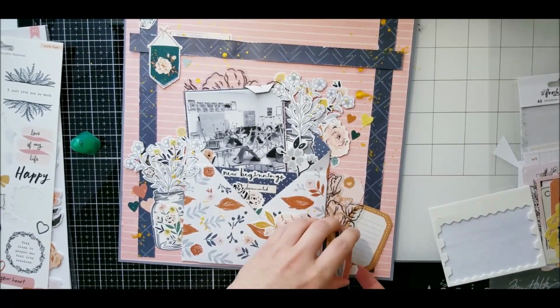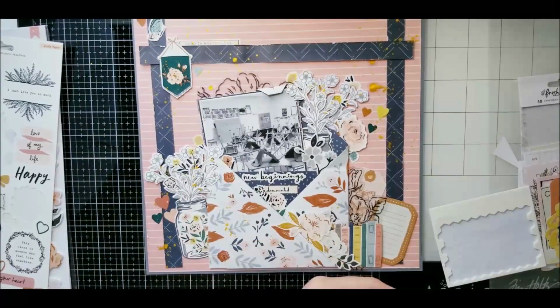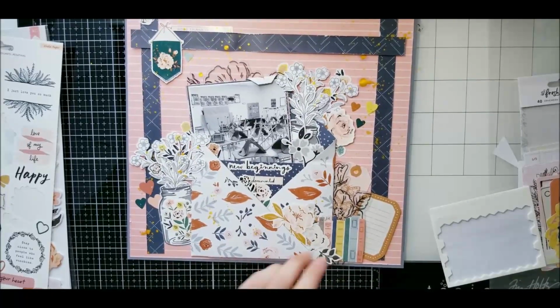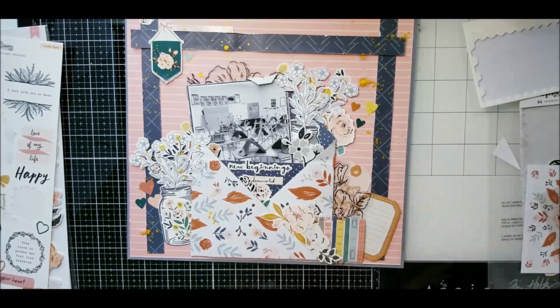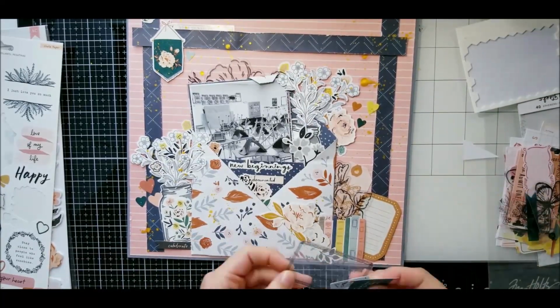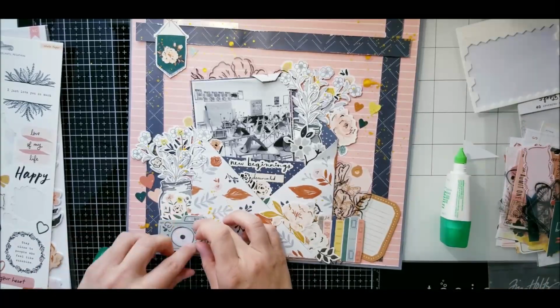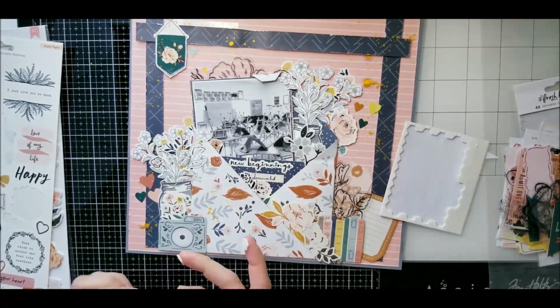And you guys know, if you have followed me long enough, that I have done tons and tons of layouts. And I feel like this is my favorite. I'm just going to go through the rest of it just to double check to make sure that I didn't miss anything. But I am just finishing up what I'm doing. Oh yeah, I add this camera. I forgot I added this too.